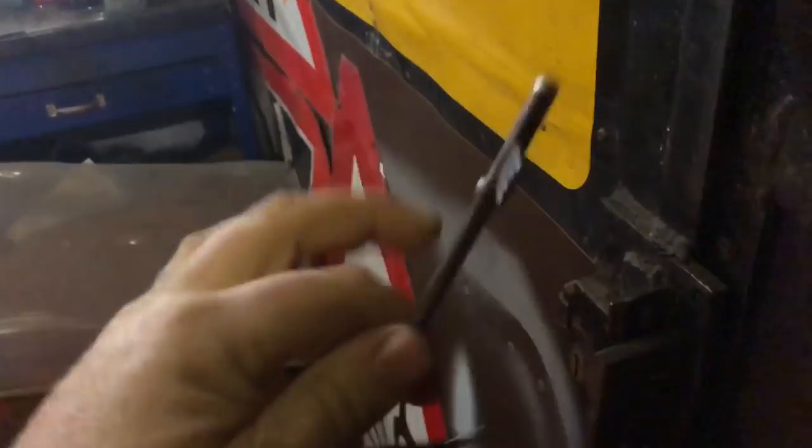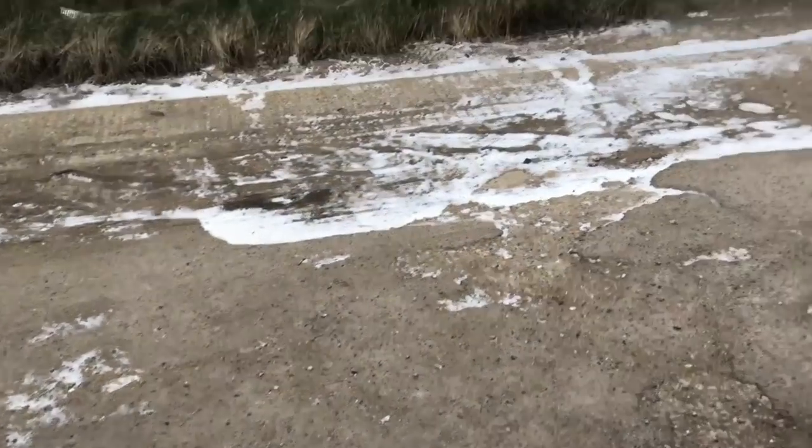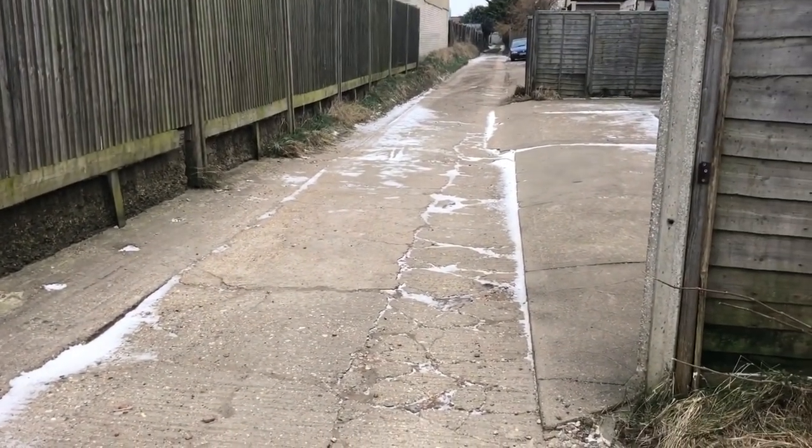The snow's so bad, I'm not even sure I'm going to be able to get my pickup truck out. Hold on, let me just unlock these doors. Another key. Come on, door. Oh, brilliant. Oh well. I better be careful. It's treacherous out here. Be good if it was flooded now though, wouldn't it?